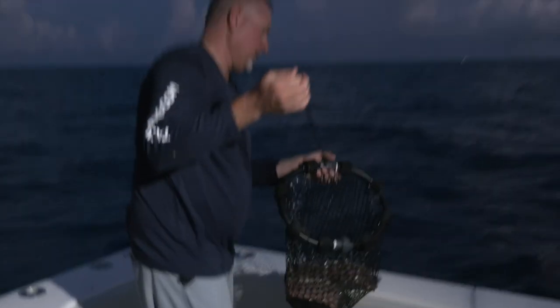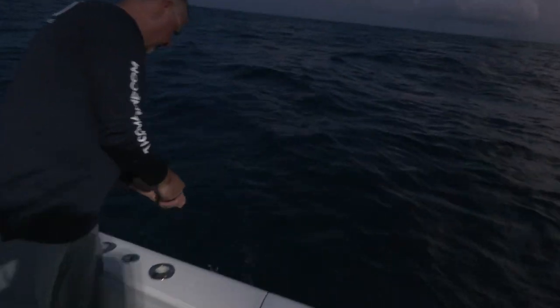Once we get to the area we're going to fish, there's some things that we do to increase our score. First, we'll immediately put a chum bag in the water before we even anchor. The chum goes in the water. Do a couple of figure eights, couple of big circles around the area, get that scent flowing, start to get those fish sniffing around going, hey, what's about to happen here? So we want to get them fired up as quickly as we can.